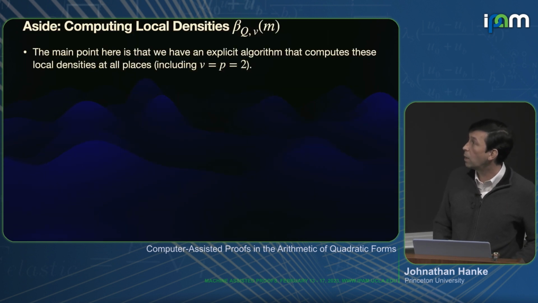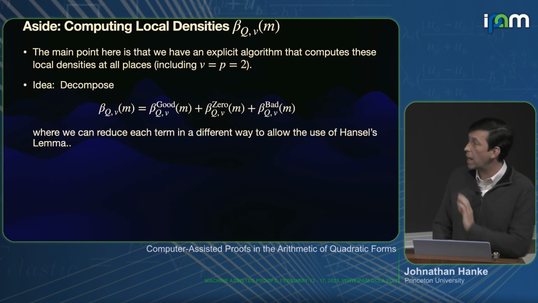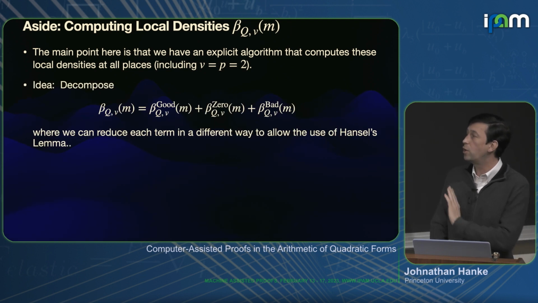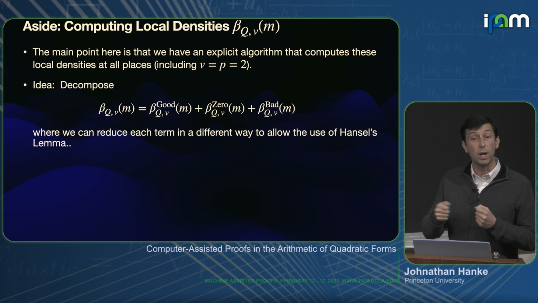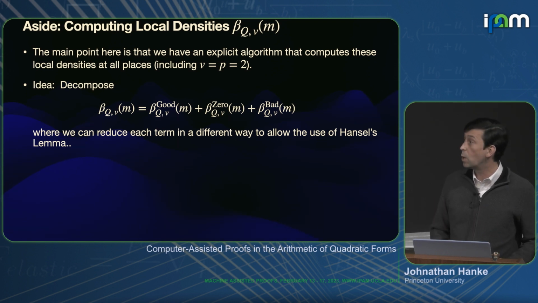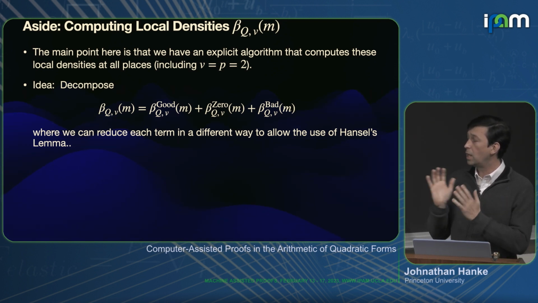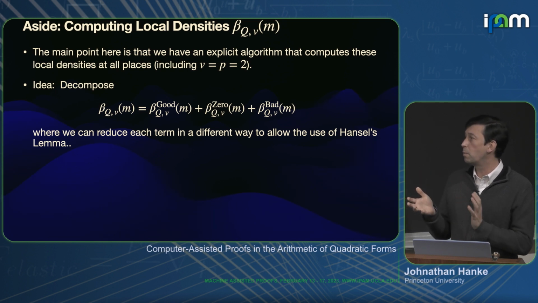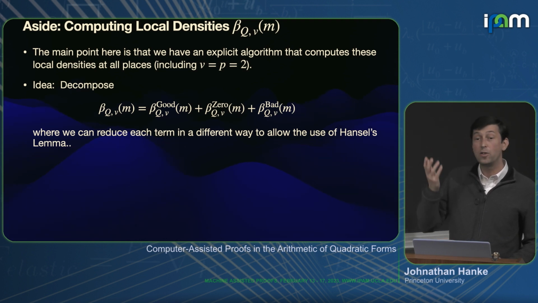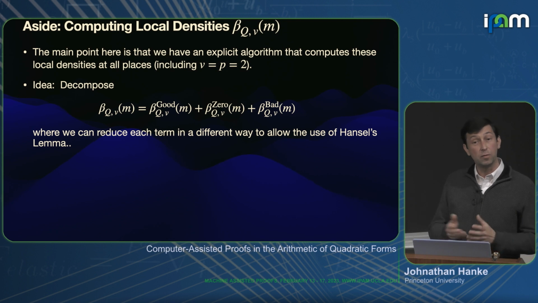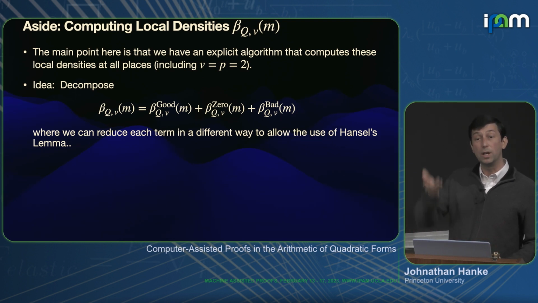Okay. So I'm going to fly through this. I'm not going to really say anything. If people want to ask me, I can come back to it later. But basically, you have to do something with the local quadratic form integrally. You normalize it in a certain way, and you divide out by powers of p whenever you can. And so the idea is that you want to be able to reduce each term in the way you break up your quadratic form as a direct sum. So you can use Hensel's lemma, and that'll allow you to compute the p-adic volume. So when Hensel's lemma applies, you can do a lifting all the way p-adically up. There's no obstructions.